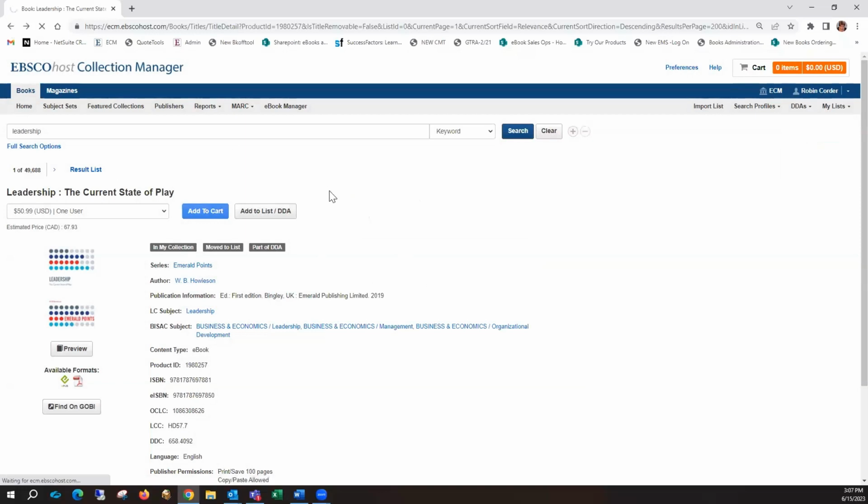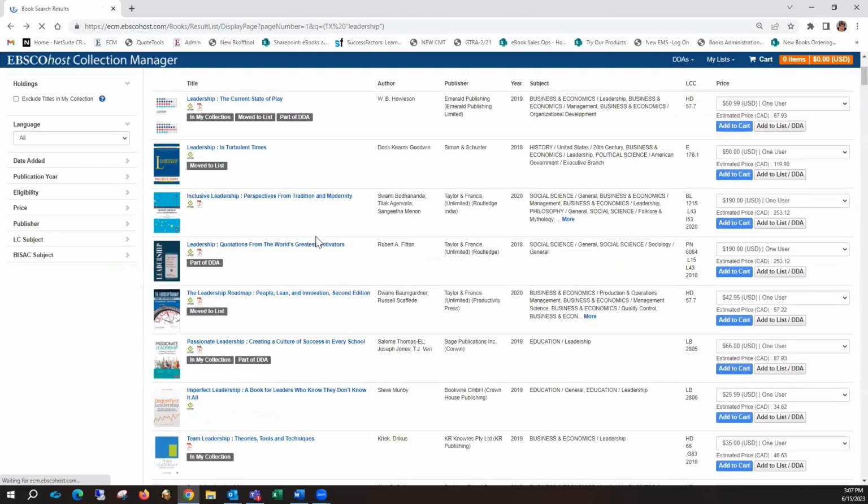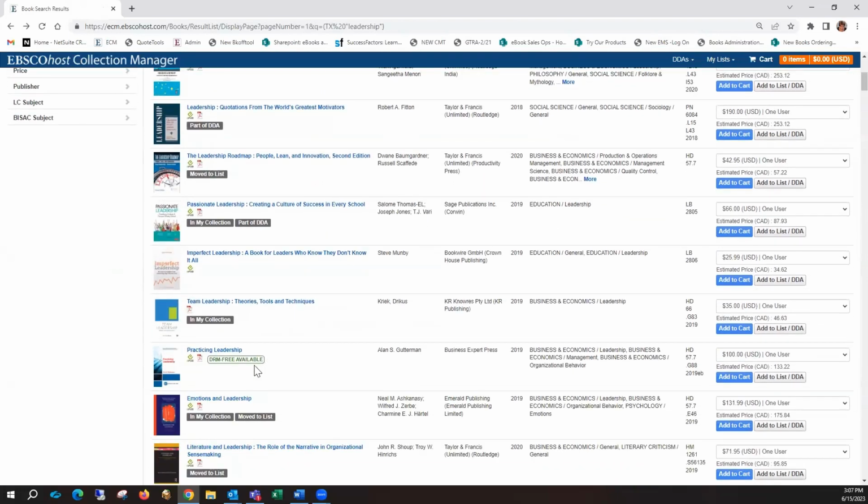Just to go back to the search one more time, I want to point out one other placard, and I apologize, my system's a little slow. DRM free. If we scroll down and you come across this green DRM free available, let's just go look at this book.